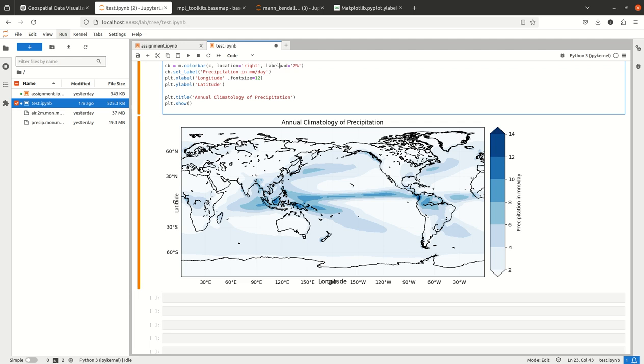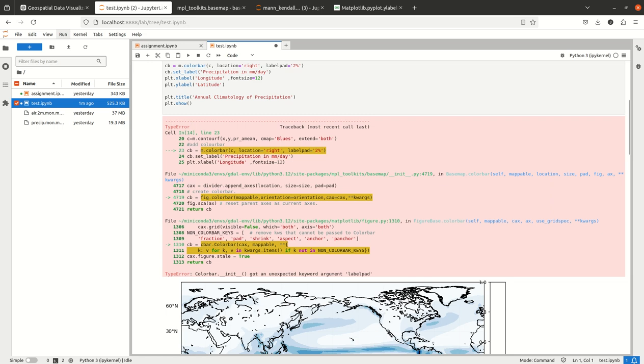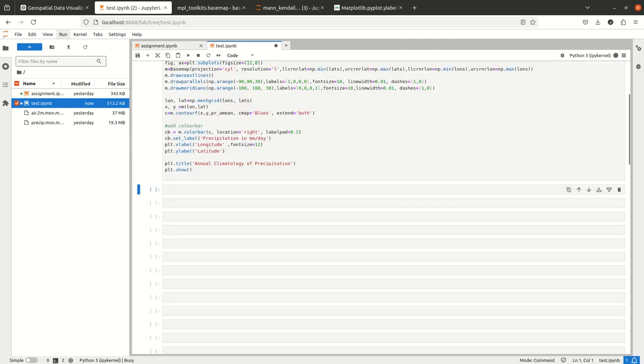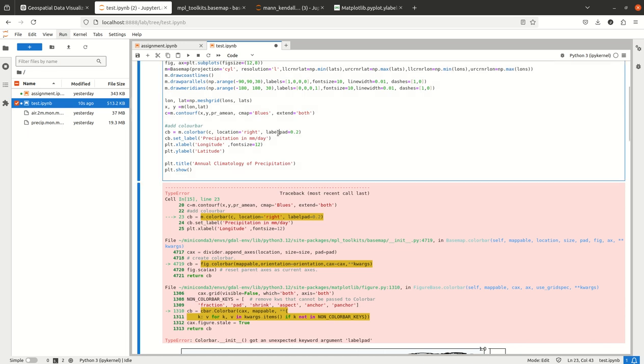Okay, so now if I add this one, probably it cannot be a string. We need to put it somehow. Sorry, I put it wrong here. I should not change anything here. Okay, labelpad I will use here.